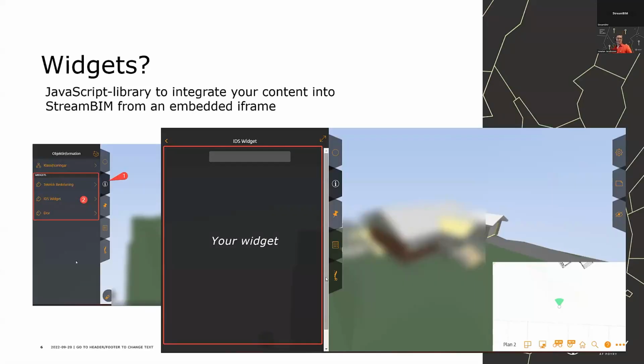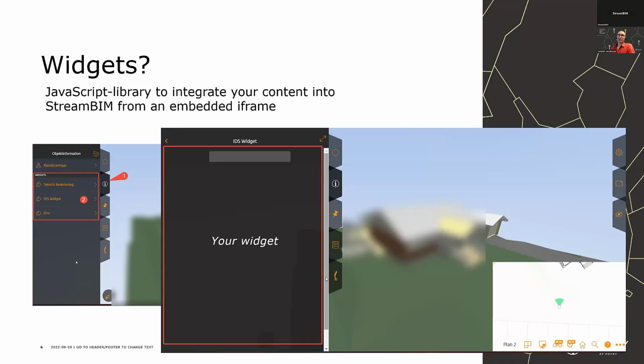So what's a widget in StreamBIM? As Kato mentioned here, StreamBIM has a really open platform. It allows you to do a lot of stuff, even within the core platform and core capture module and the checklists. It's really flexible and powerful as they stand by themselves. But since StreamBIM has basically an API first approach to the whole platform, you can integrate StreamBIM and do a lot of fun stuff with it.